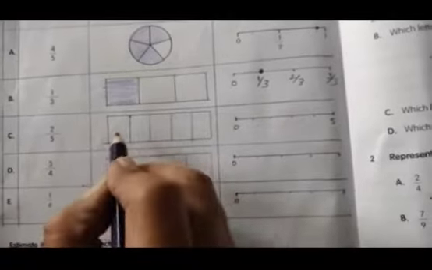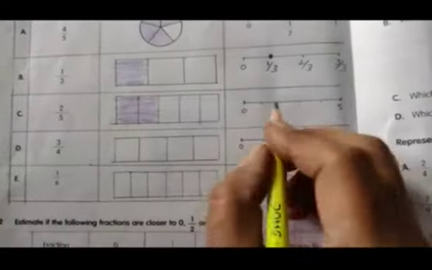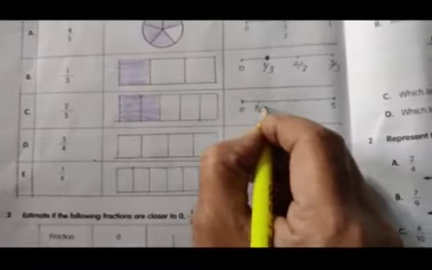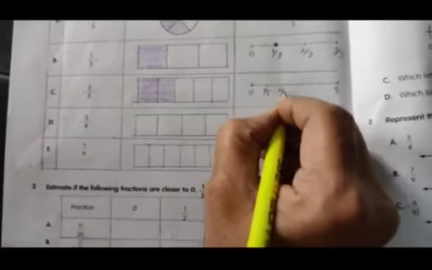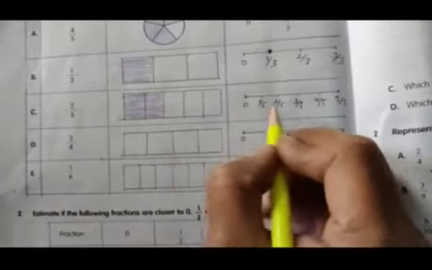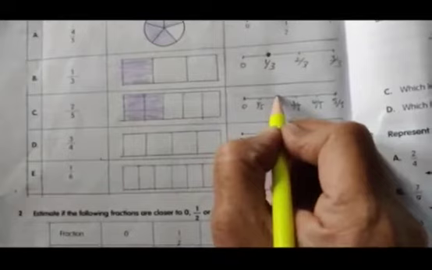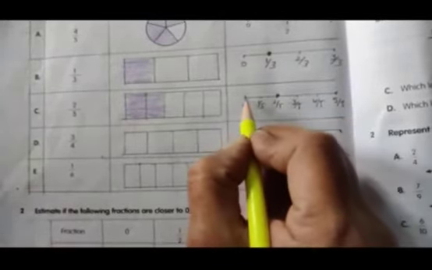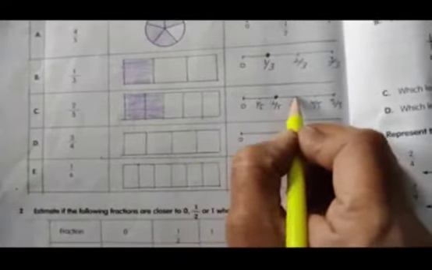Next one, C bit, 2 by 5. 5 parts, 2 parts are shaded. 2 parts I will shade children. On number line, 0, 1 by 5, 2 by 5, 3 by 5, 4 by 5, 5 by 5. So 2 by 5, here 2 by 5. So it is closer to 0, or half, or 1? It is closer to half.